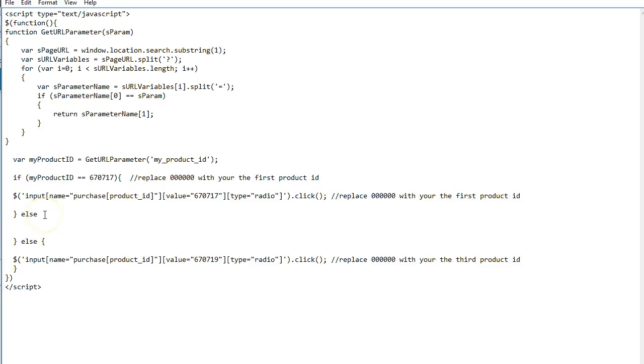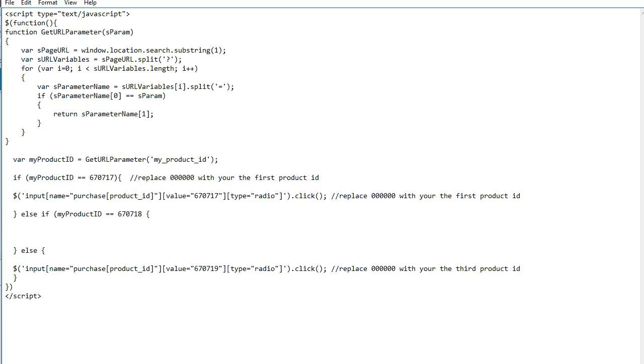So else if my product ID is equal to 670718, where is it at? There it is. ID.